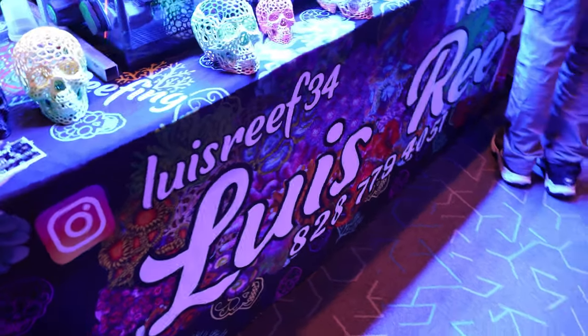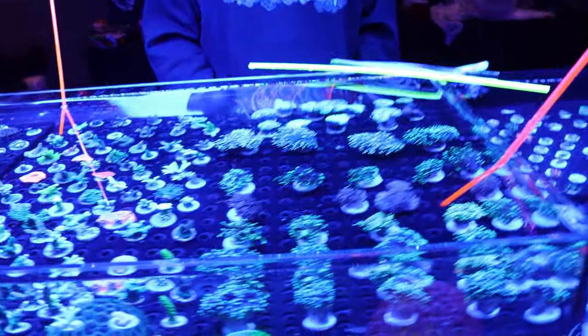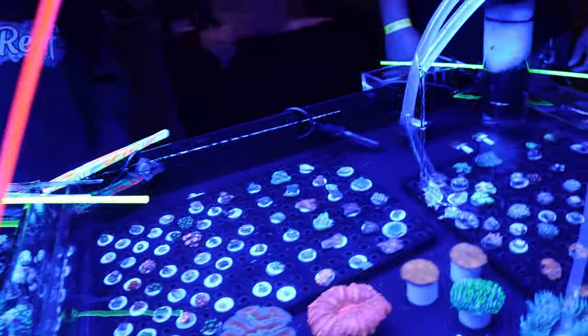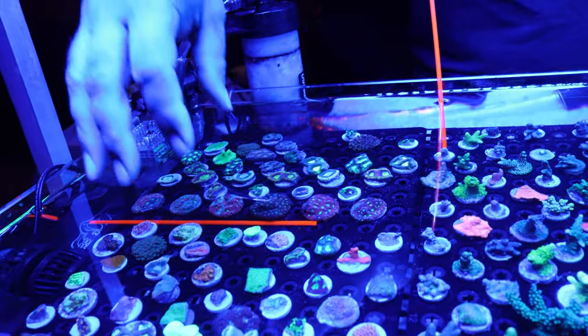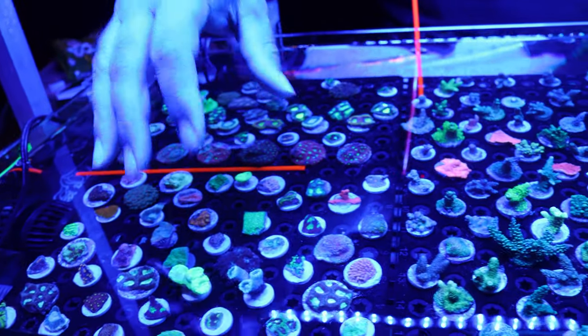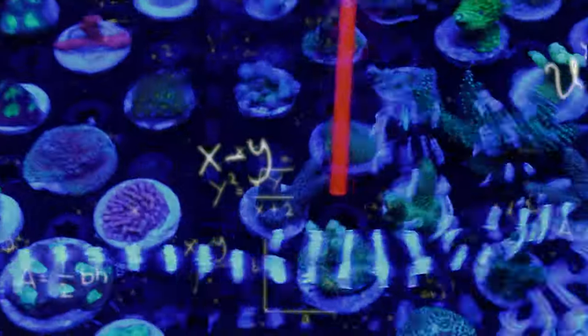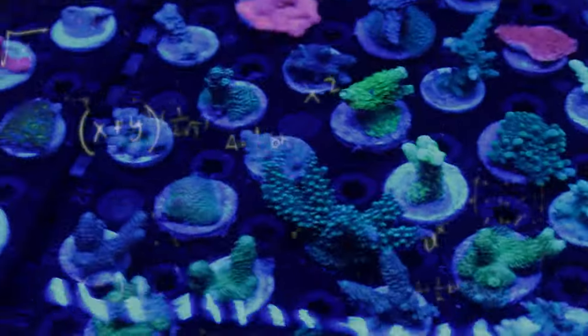Here's Luis Reeves — the Euphyllia definitely catches my attention. Their Euphyllia starts from $100 to $200, so that won't work for the challenge. They have other corals ranging from $25 a piece to 5 for $100, and some at $35 a piece or 4 for $100. Some items are between $50 to $100. I'm a little overwhelmed with all the numbers and prices, trying to do quick math in my head.